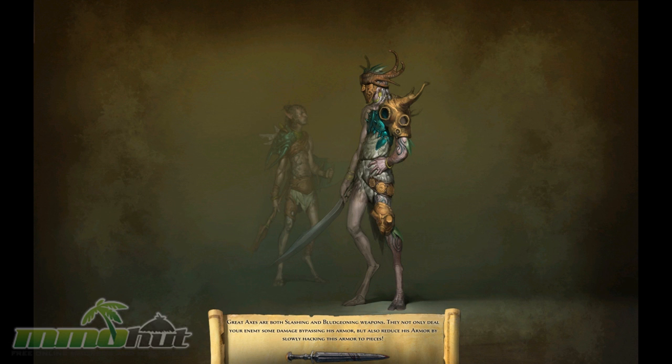No problem." Giant axes are both slashing and bludgeoning weapons. They not only deal damage to your enemy, with some damage bypassing their armor, but also reduce his armor by slowly hacking their armor to pieces.